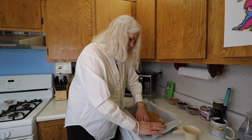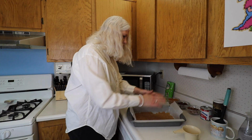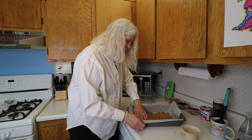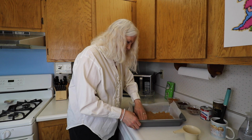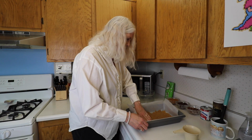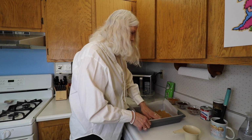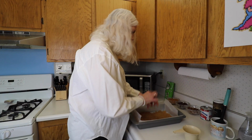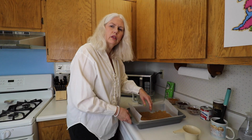So parchment paper comes in goofy sizes. Sometimes it's really long. I could have tried, I guess, putting it sideways, then you may not cover your sides depending on the size of your parchment paper. I know I have some too that come in just like sheets. It's supposed to go on your cookie sheet, maybe cookie sheet size, that you just pull out, and it's an actual sheet as opposed to coming in the rolls.